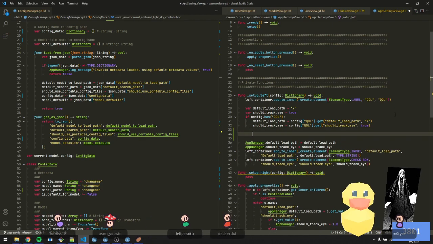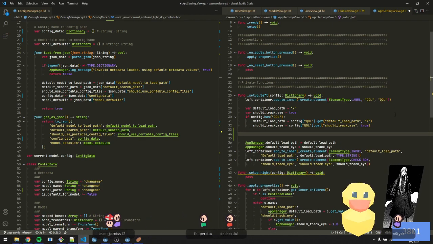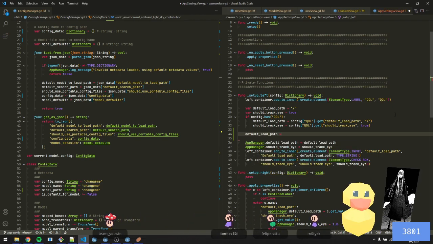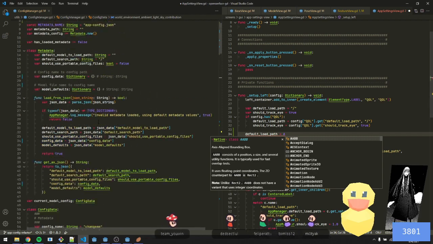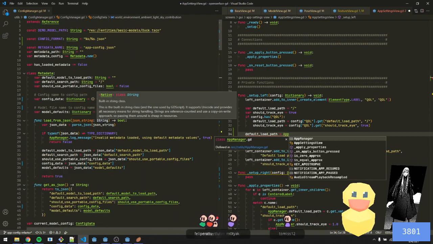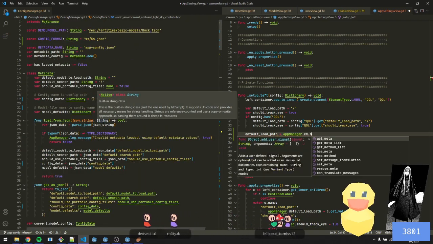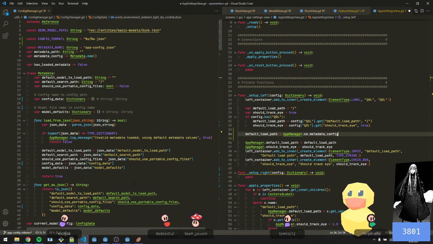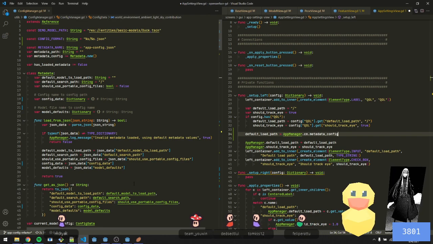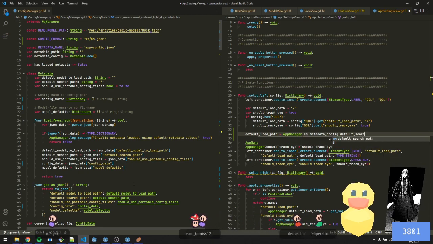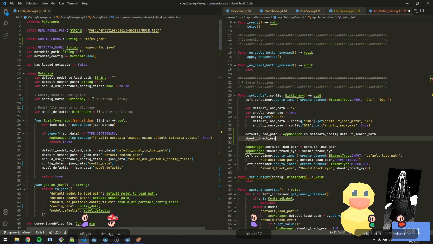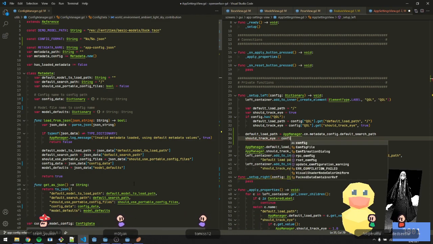Alright. So this is where I need to make changes. Default load path is equal to, this is actually on the metadata. App manager, cm, metadata, config, and then we'll grab the default search path. And then should track I is equal to config.